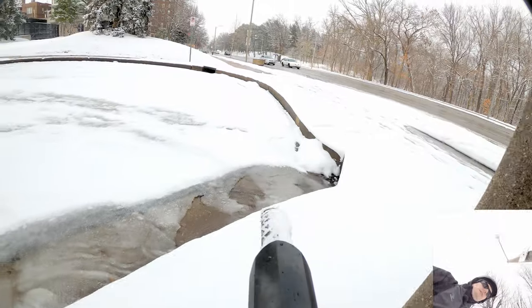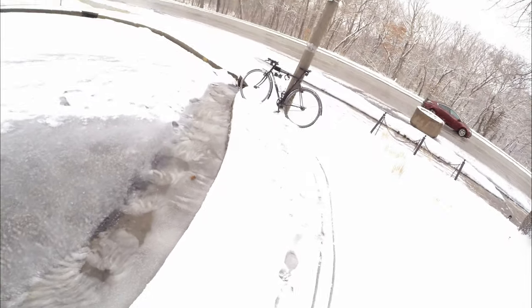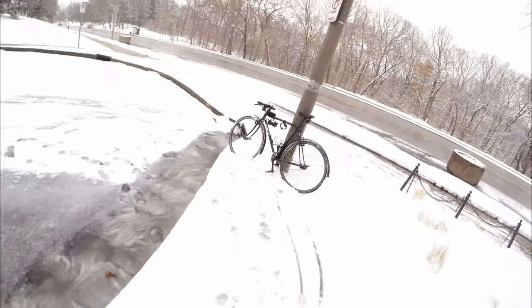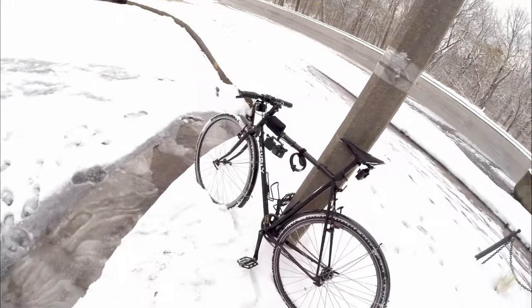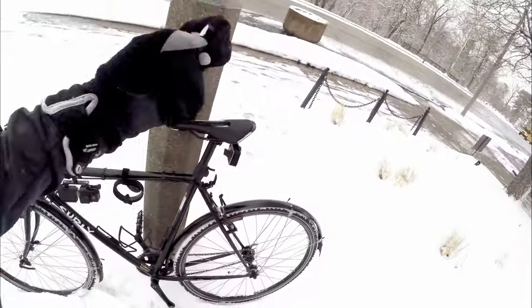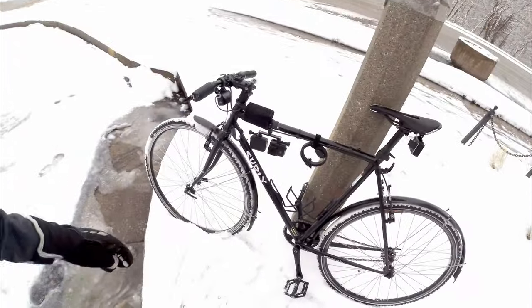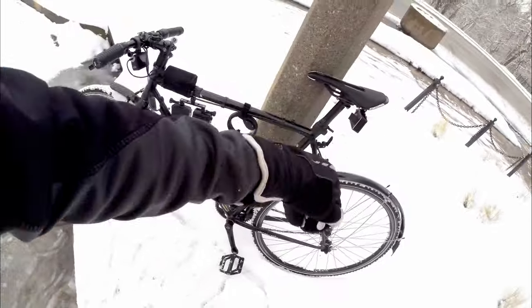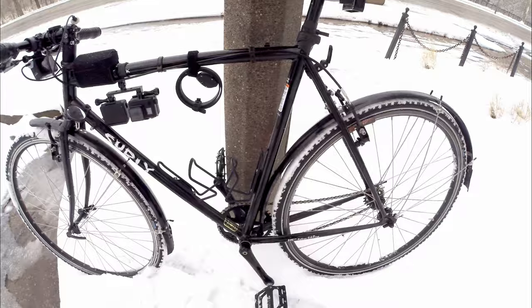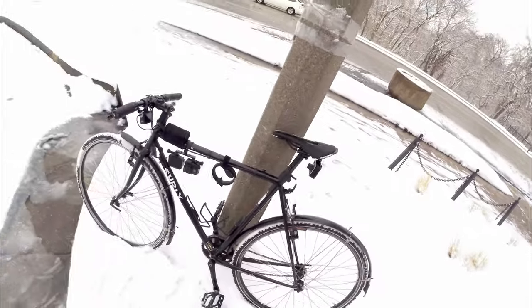Let's stop right here. Bike blogger here, let's talk about bike fit for a minute. There's my bike, Surly Crosscheck, equipped with fenders and studded tires. It's a full-on winter bike. So, bike fit. Number one, measure the top of the saddle to the floor. Number two, measure top of the handlebars to the floor. Number three, subtract those two. Get your difference between the top of the saddle and the top of the handlebars. That gives you your drop.